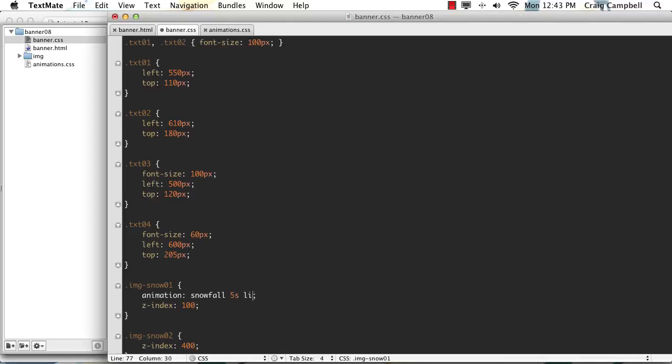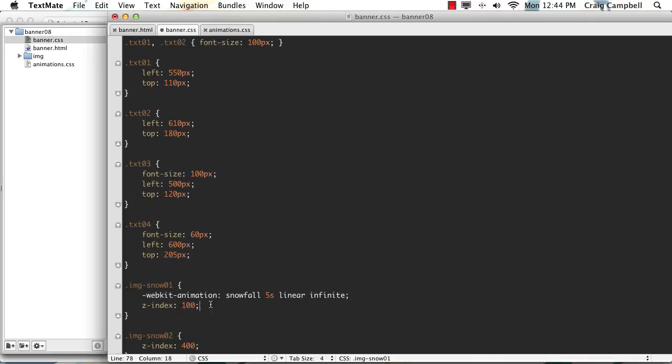And then we do that by assigning a value of linear here. So it will be a linear animation, it will be a constant rate of speed, and then we want to define how many times we want it to loop. And for our snow animation, we want it to loop infinitely, so we would use the keyword infinite. And this would loop over and over again as long as you have the browser window open. However, as we've mentioned before, this animation property at the time of this recording does not work with the current version of Chrome, so we need to use the -webkit-animation. We need to use that WebKit vendor prefix in order to get it to work.